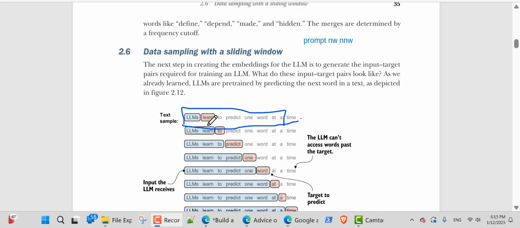So what do we mean? We could take just the first word and try to predict the second word. And so we have a training example. This generates this. That's one training example from the original sentence. And then we can get a different training example: the first two words predict this, or generate this.